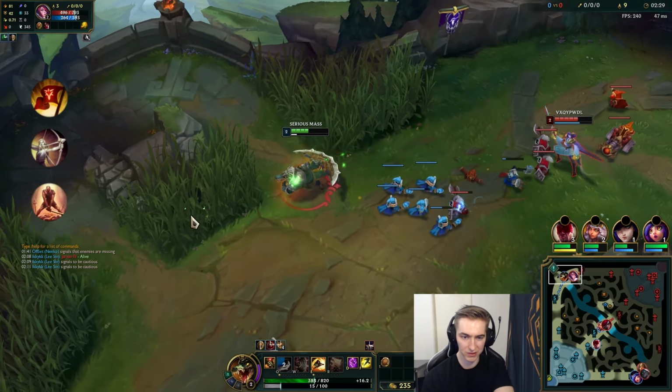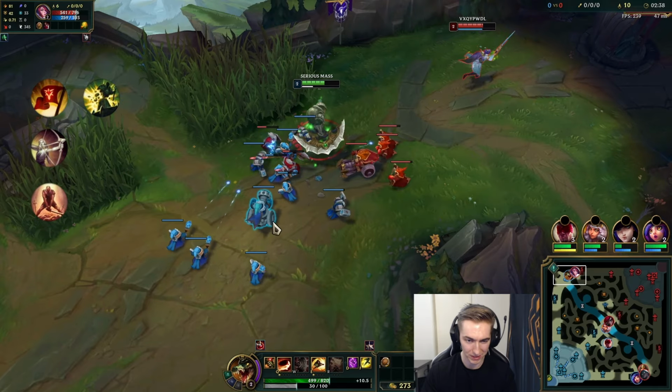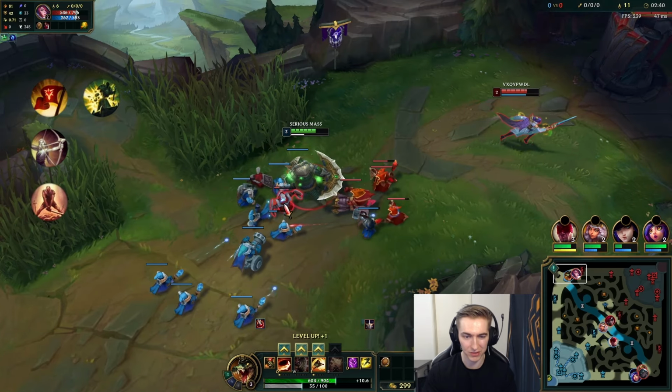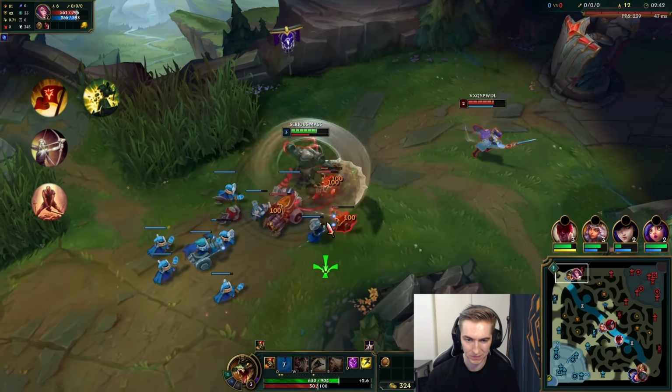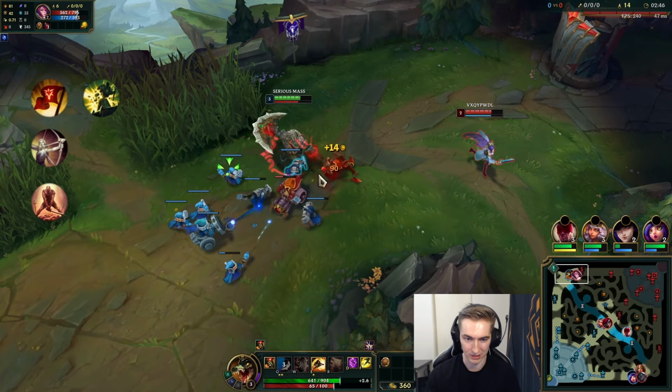And for the second tree, Resolve, I want to see you take Demolish every game. Now, I do see some people take Overgrowth and stuff, but I hate that because personally, if you're playing Renekton and you don't have Demolish, you have the wrong mentality. This rune is for dominating your lane, right?